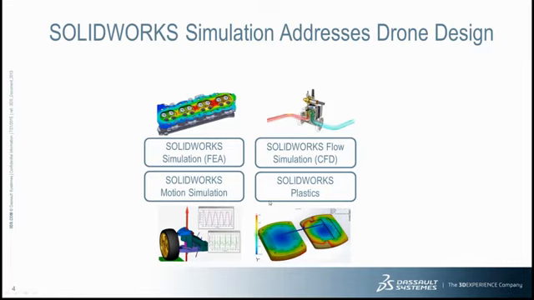A lot of the cheaper drones that you can buy on Amazon for personal use have parts made of plastic. If you're in the manufacturing of drones and they're made of plastics, you can probably look at SolidWorks Plastics to do the injection molding, and there are tons of places where you could potentially use SolidWorks Motion. Obviously, there are places where you can couple multiple aspects of these to do some multi-physics types of applications.